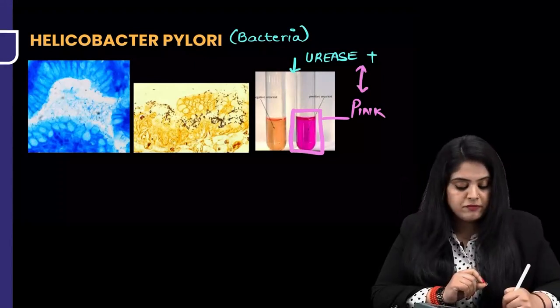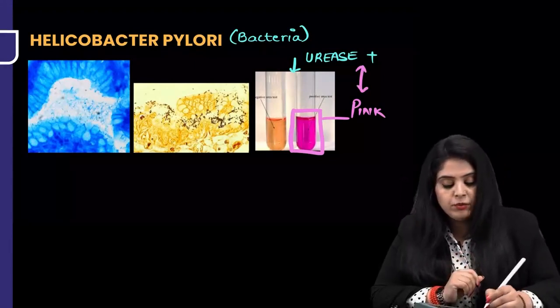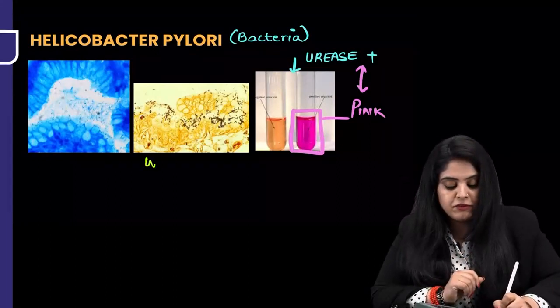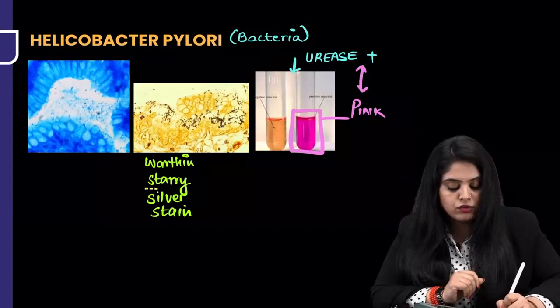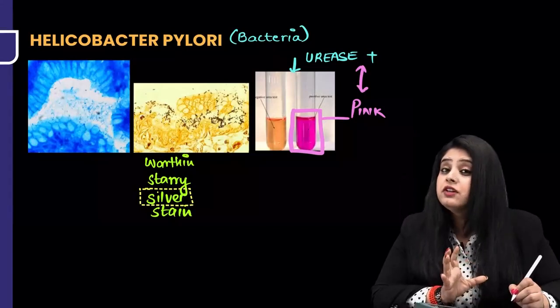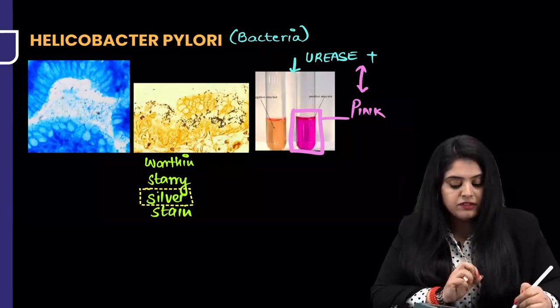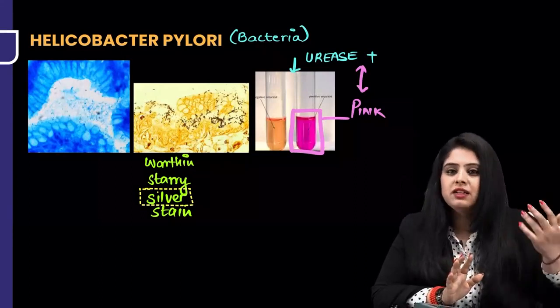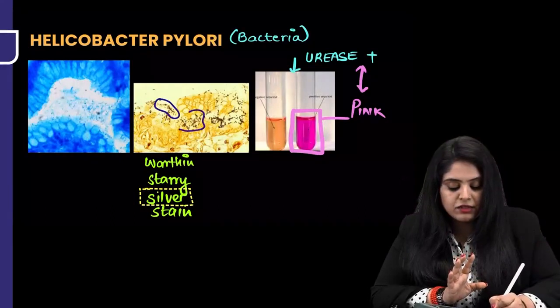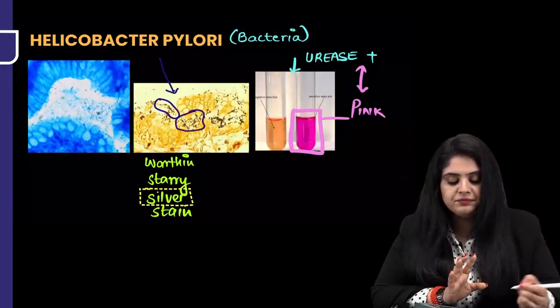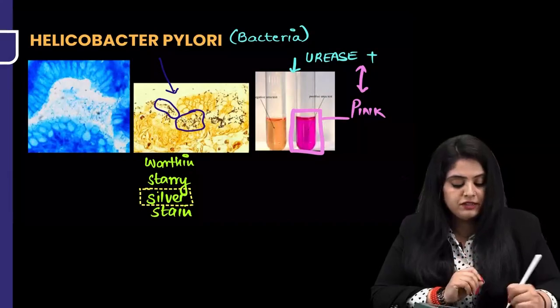Now going forward, before I tell you the diseases, I hope you know what are the stains that you have for Helicobacter pylori. The most important question, there is something known as the Warthin-Starry silver stain. Warthin-Starry silver stain tells you that it is to do with something silver. Silver word means black, na? So always remember this rule. I've been telling you since day 100 and millions of times I've told you. So all the black color things that you're seeing, these become the Helicobacter pylori, Warthin-Starry silver stain.